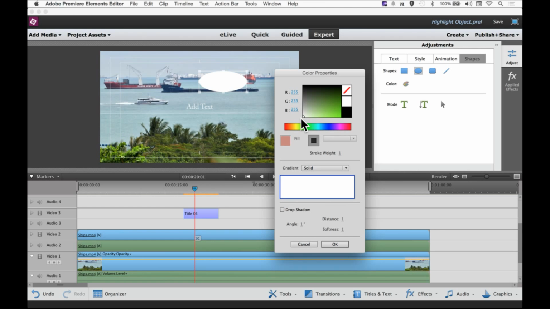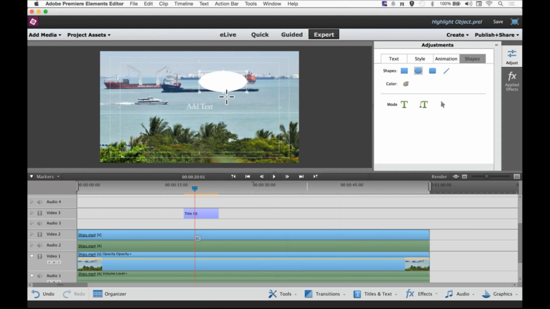Okay, extreme white. Then press OK. There, a white oval covering the boat. So now what do I mean by highlight? You have to do one more step. You have to merge the clip on video 2 with the title clip in video 3.